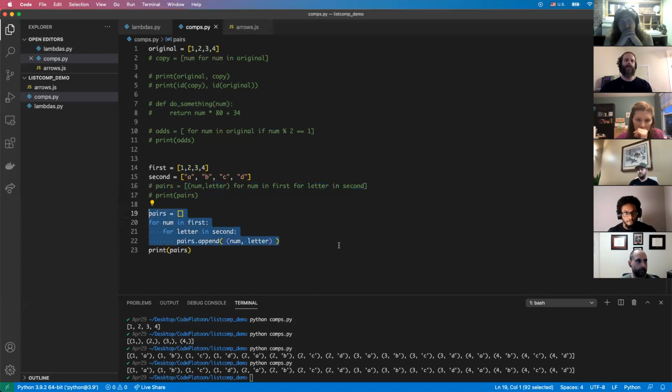Programmers do this a lot. They define an empty list, they iterate over some other iterable or collection, and then they want to perform a calculation and append it to another list. It's such a common pattern that they said, let's invent something we can compress into a more concise line. I can get rid of 4 lines and make it 1 line. And as long as it follows that pattern, they can do it.